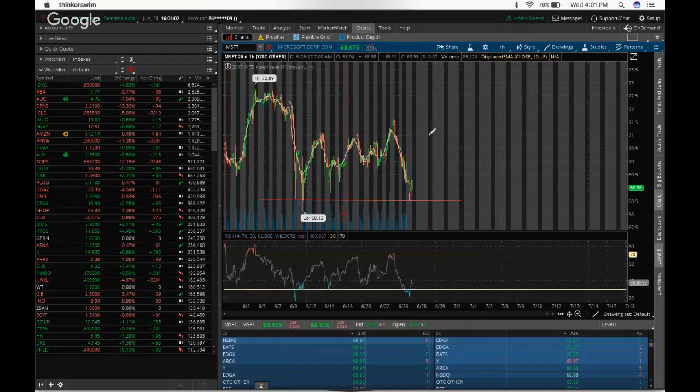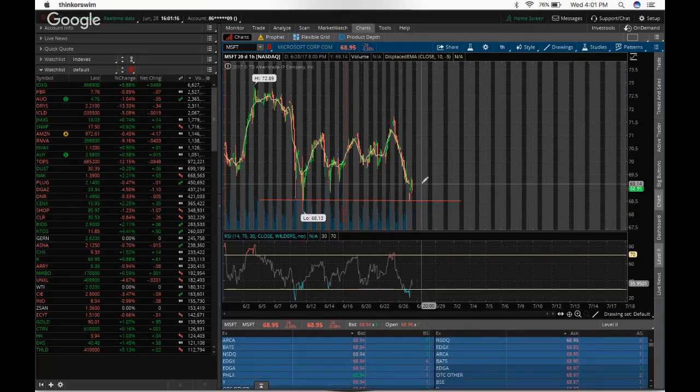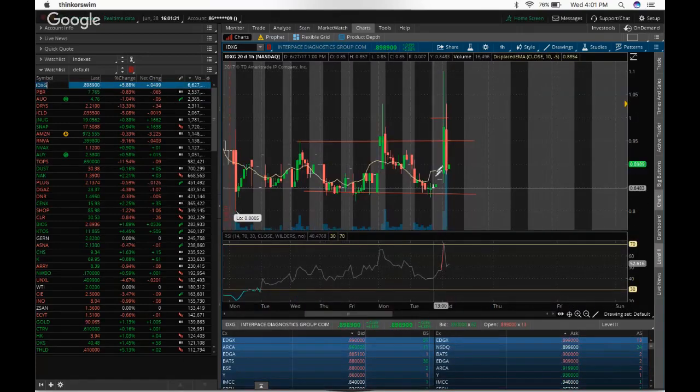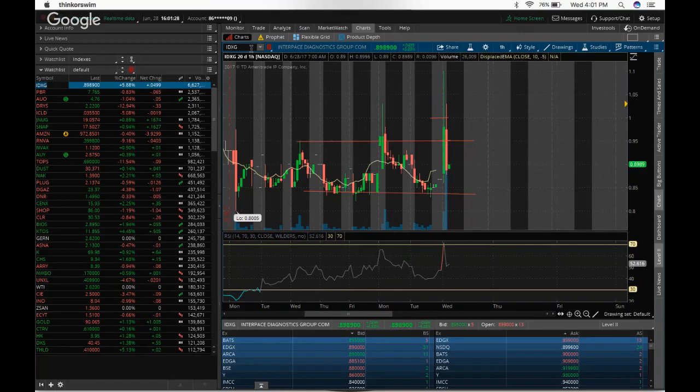Does it mean that it will trend back up? No. But for those that are getting into investing in low cap stocks right away, or trying to get into the stock market, low cap stocks can be extremely difficult to manage your risk on just because they move so much. So let's say you were trading IDXG, since it's less than $1, and you bought in at like 95 cents. To cut your losses, you have to cut them right away at like 1%, and you already lost 1%.